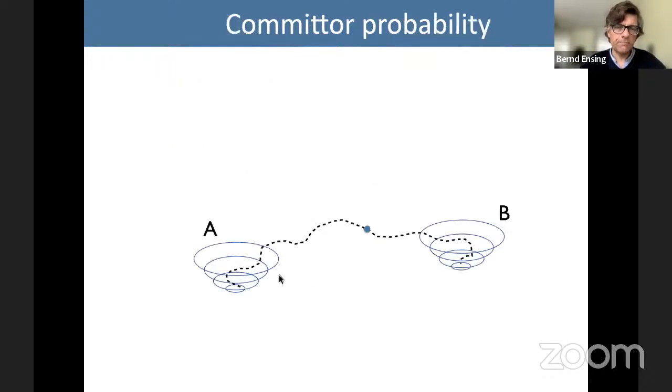So how do we do that? Well, let me first tell you a little bit about paths in space and so-called committor probabilities. Maybe you've heard about committor probabilities. So you can imagine that we have a trajectory from A to B, right? Suppose we were lucky, we simulated for a long time, at some point it escaped and it went to B. Now, if you just look at your movie, where first it's in A and then it's in B, you can ask yourself, where was the transition state of this trajectory? Did it pass the transition state?